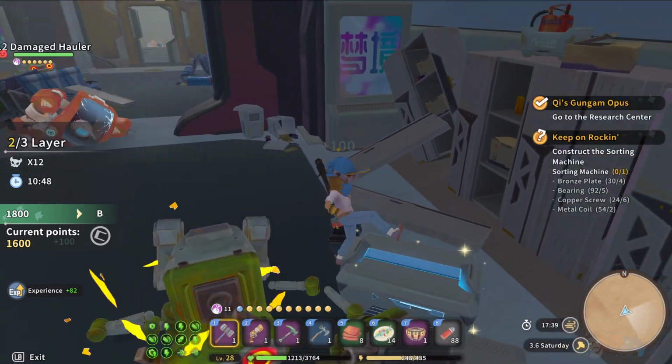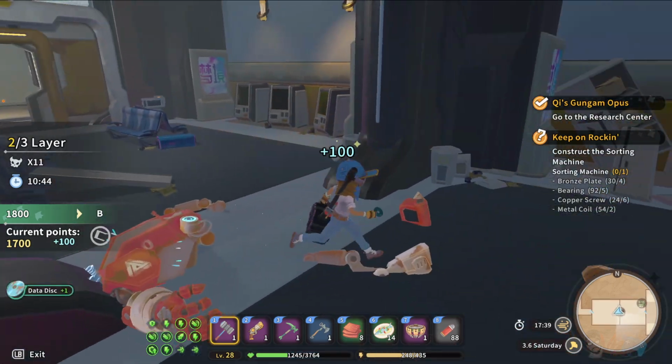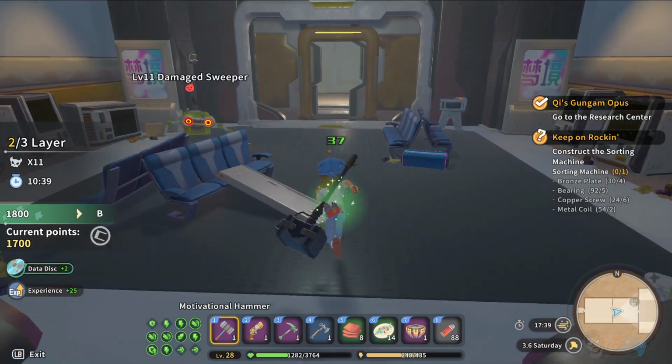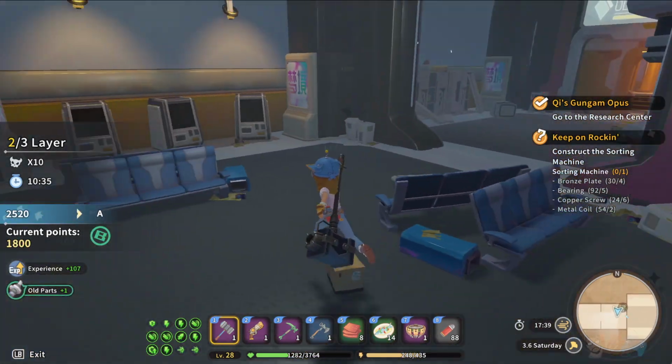Yeah, a lot of chests here. What the hell? What did I get? Data disk? Sure. Look at the sorting machine. I didn't even realize. Bronze blade. Oh yeah, we have everything already for the sorting machine too. We can finish that today.